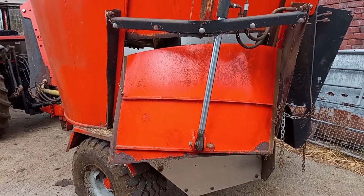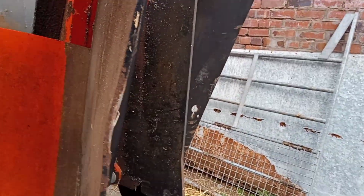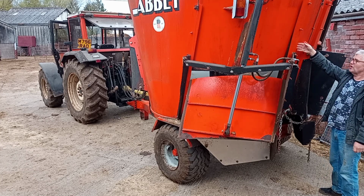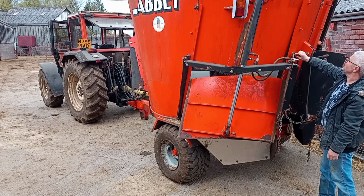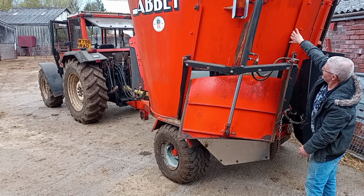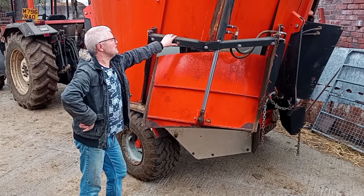So I've got the door here and it's kind of wedged in there between this side here and the guide at the other side there. So this side here, these 4 bolts have broken off on the inside. The heads have worn away on them, so they've pulled through. And I can't get the door straightened up and back in behind this. It runs in behind there. So I can't get the door straightened up and back into there. So I think I'm going to have to take that off.